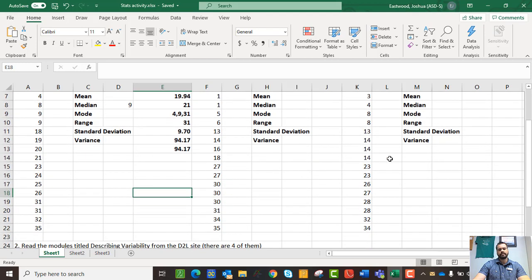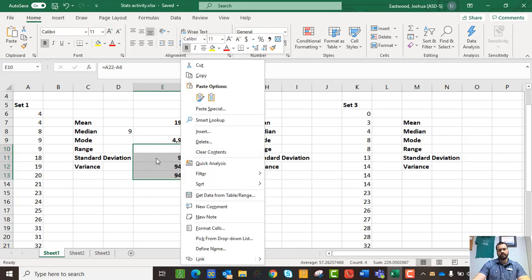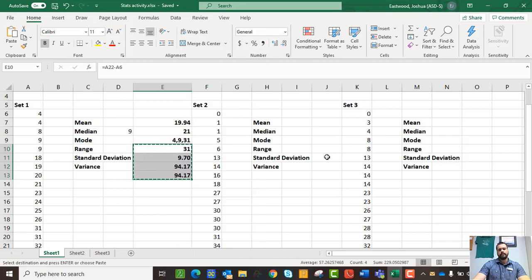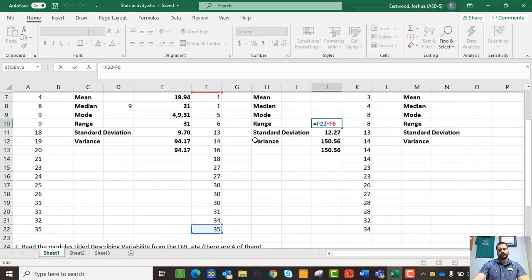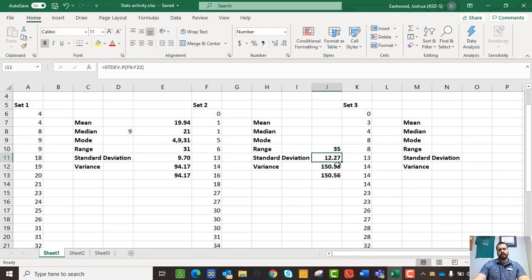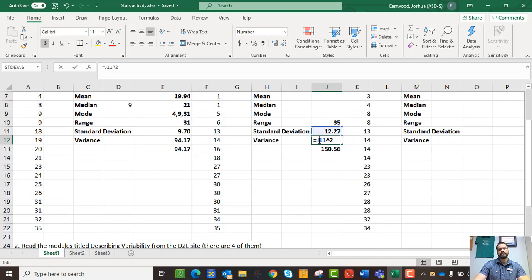So I've got 3 sets of data here. I'm not going to do anything that's not a formula. The median and the mode aren't formulas, so I'm not going to copy them. But if I grab these 4, the range, standard deviation, and the variance, right click, copy, and paste it here, it will copy the formula for me. You'll notice it changes the formula to the F values, but it takes the largest minus the smallest for the range. It will change the standard deviation to F now, and it will change the variance to J.